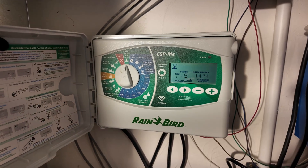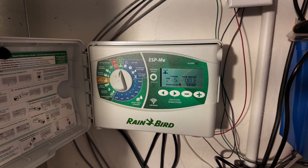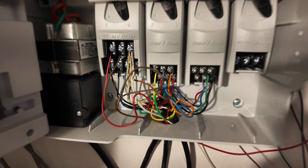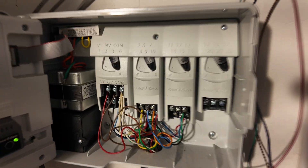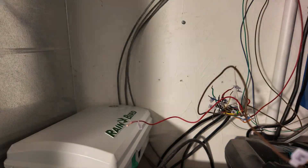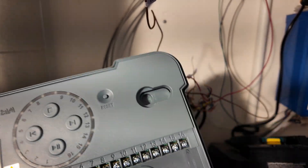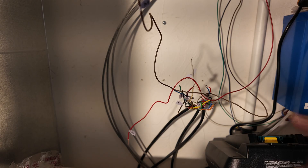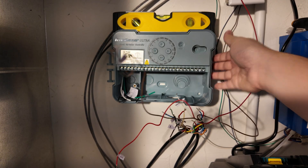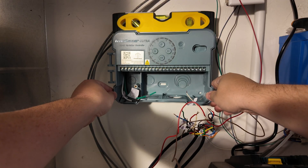This is the timer I'm going to be replacing. It's a great controller, but its remote control capabilities over the internet are less than awesome. So I'm excited to get this Imolaza Sprinkler timer to replace it. I do have a pump start relay, so we're going to be incorporating the wiring for that into the new timer. Here are all my valve wires, so I'm going to start by labeling all of these with the included stickers. Got the old timer removed - got this huge bundle of wire. A pro tip: you can pop the door off and it makes it a lot easier to maneuver. Got a little keyhole hanger and I have a screw left over from the last timer. I happen to be mounting this to a shear wall - half inch beyond that sheetrock is three-quarter inch OSB, so I can just sink some screws in.